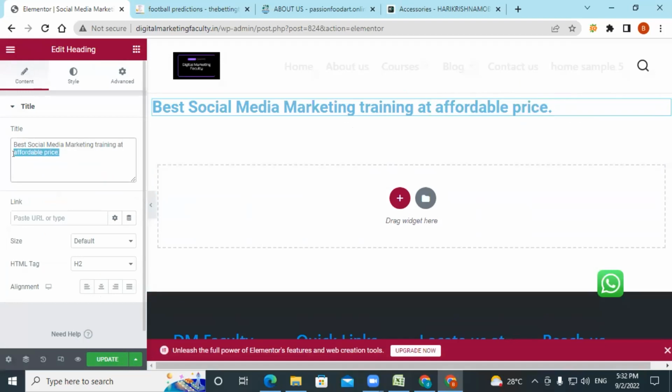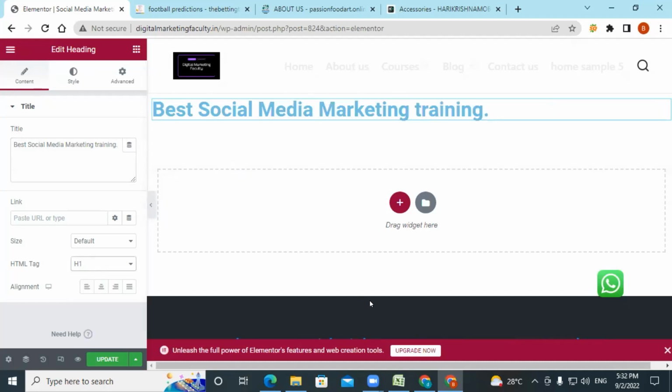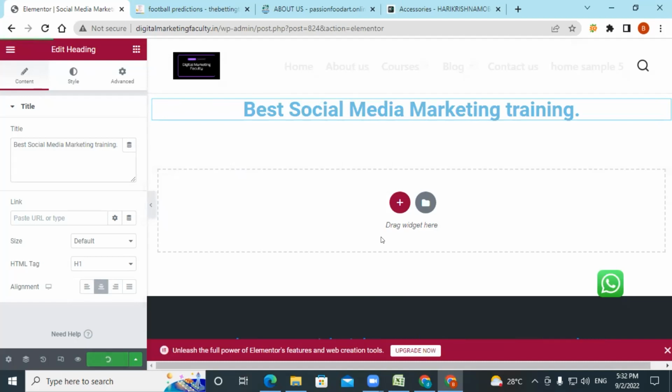Whatever editing you have to do, you have to do it here. So this is the heading I want to use because this is my target keyword for this page. Make it into H1. Don't forget that. That is what you call optimization. Make it into heading H1. Done. Center aligned. So that is how you will do optimization of your heading tag.